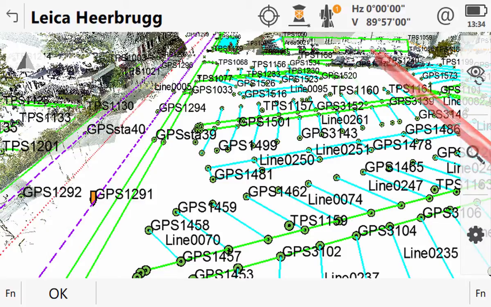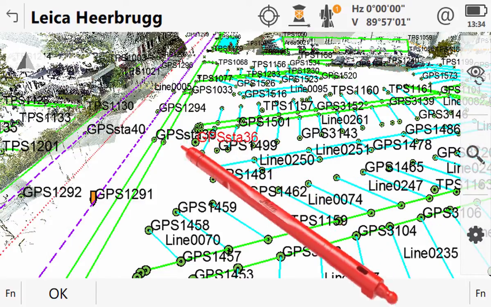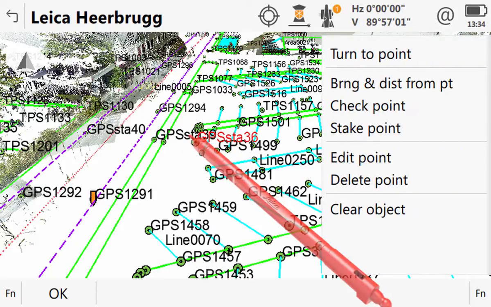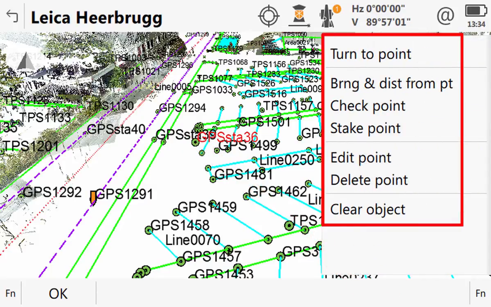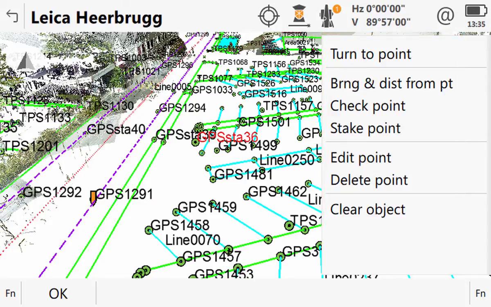And then this time we'll try it again with just one point selected. Now when we press and hold, we can see that the context menu is giving us a lot more options. In fact, it is giving us a lot more power. And we can use this whether we have selected points, lines, alignments, or data from our DXF files and do useful and common functions such as importing DXF data or jumping into an app, such as Stake if we selected points, or some reference line or road functionality if we had selected a line or an alignment.